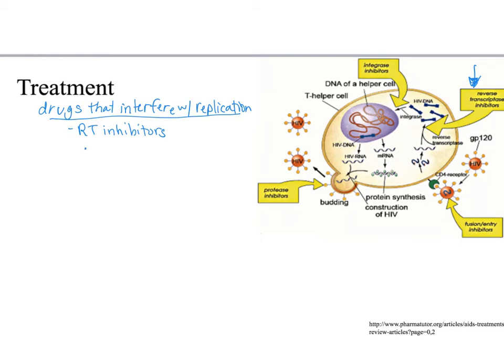Okay, some of them are nucleoside analogs. We've actually mentioned an example of this before, AZT. So a nucleoside analog, this kind of mimics one of our bases, as well as the sugar deoxyribose that goes with that. Okay, so when, say, AZT, for example, is incorporated into the viral DNA, it doesn't have that 3' hydroxyl group, and so it stops replication.